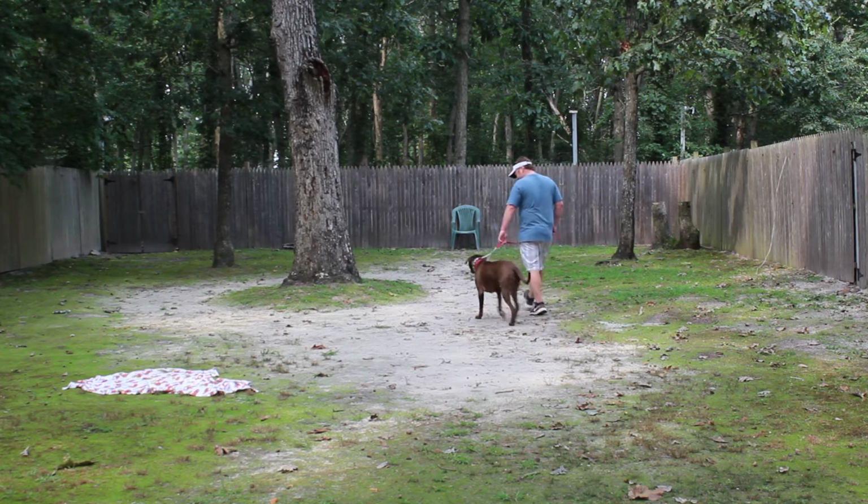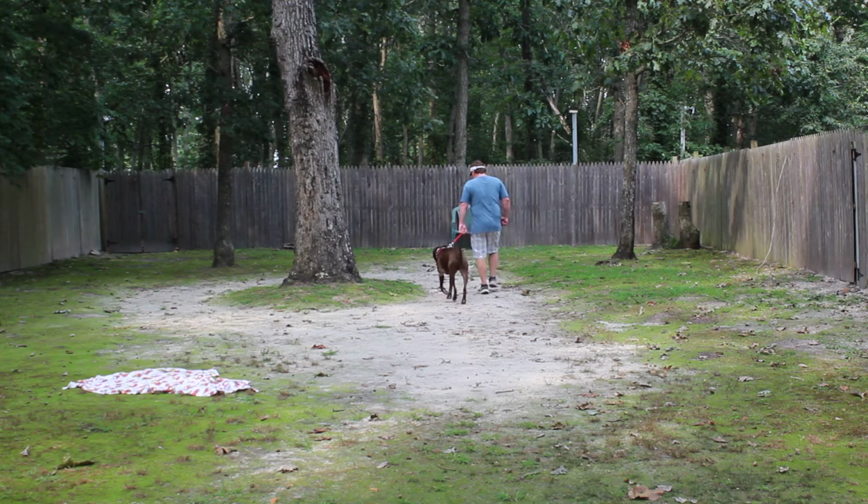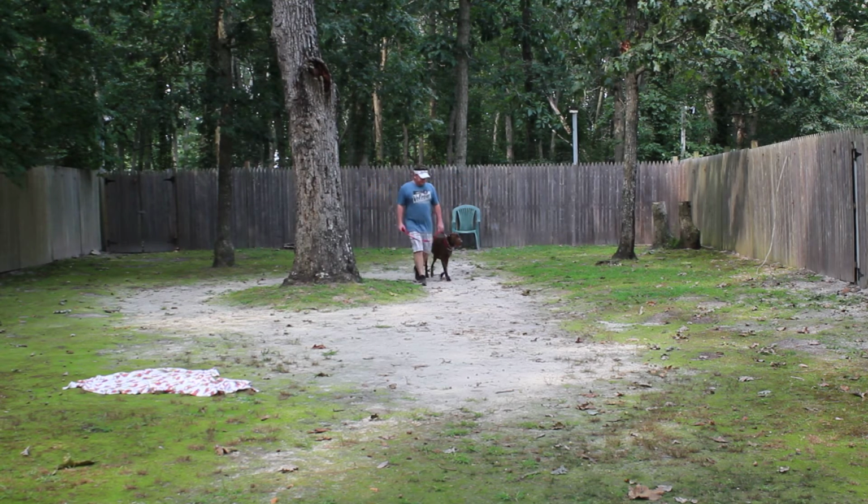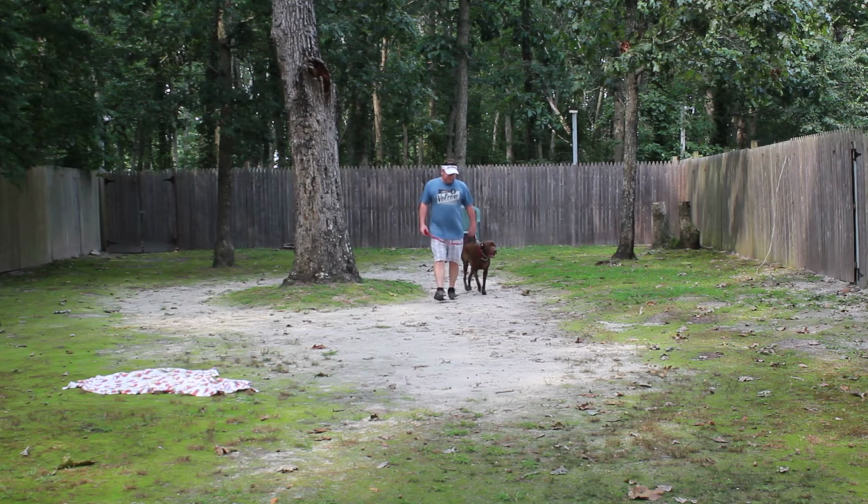command. And because it is hot and muggy, we're not going to do too much more heeling because we don't want him to overheat, because he's used to being in the air conditioning, of course. And then we bring him out into this heat and humidity.